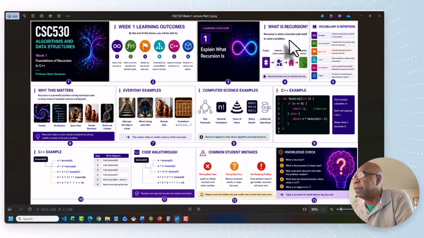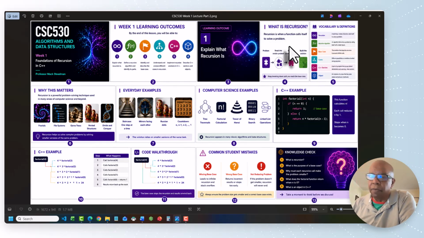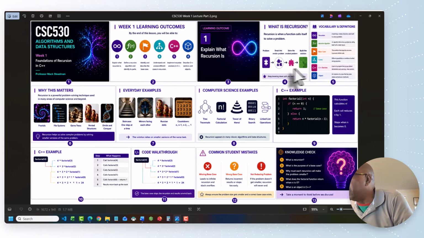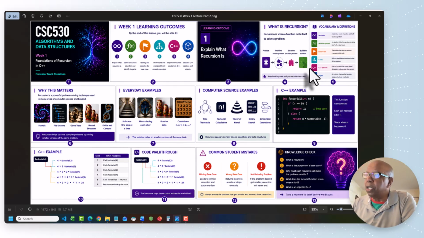The basic concept of recursion is when a function calls itself to solve a problem. The way it solves it is: I have a problem, I'm going to break it into pieces. I'm going to take one of those little pieces, solve the smallest component, and then build a solution. Each time I call a piece, that piece is one of the components that I use in answering the problem. So recursion is a powerful problem-solving technique, in many cases in computer science and beyond.